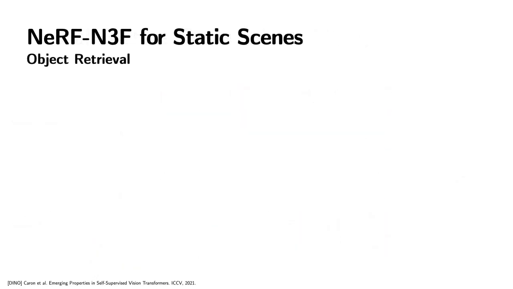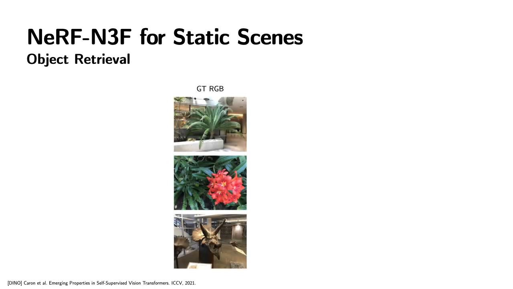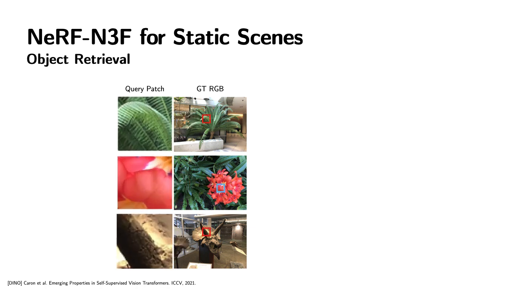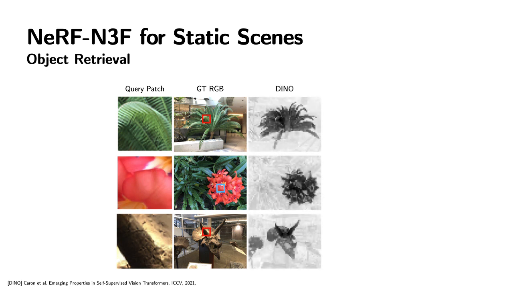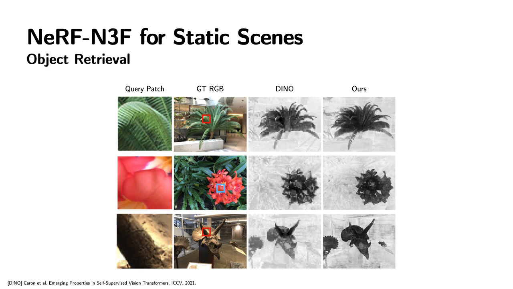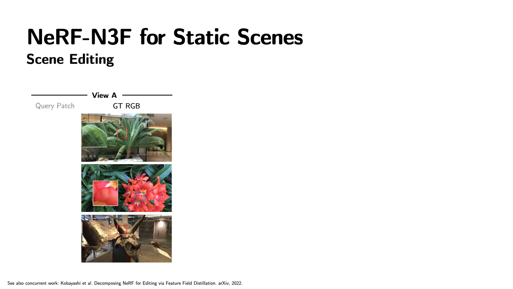Let us look at an example application of the proposed method in terms of NeRF and static scenes. We show that we can precisely localize semantic objects from just a small input patch by augmenting neural scene representations with distilled image features. Given a query patch of an image, we use our model to predict and render the features of this patch and average them to obtain a query feature vector. We can then calculate the distances between this feature vector and the pixel-wise features of the image. We visualize the feature distance maps for the baseline 2D feature network DINO and those obtained via distillation with our method, NEFF. We observe that the student surpasses the teacher as knowledge from the teacher is distilled into the student in a manner that correctly reflects the 3D geometry of the scene.